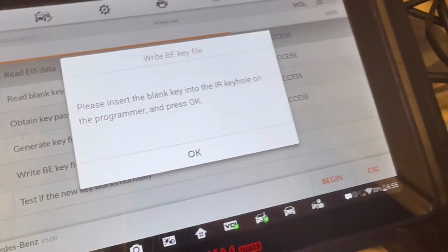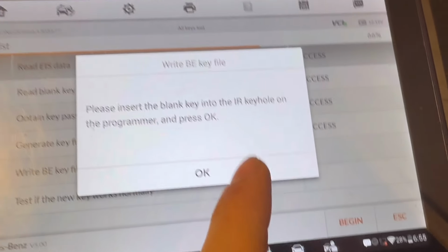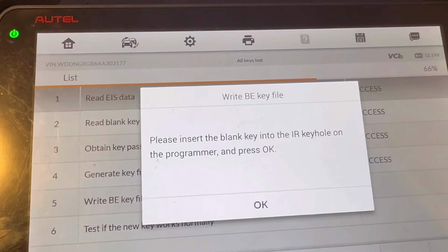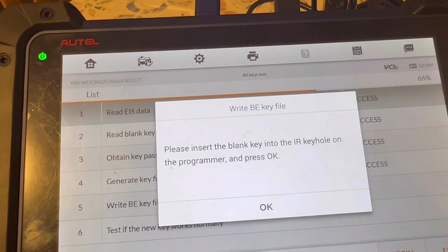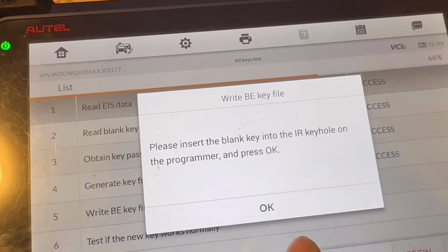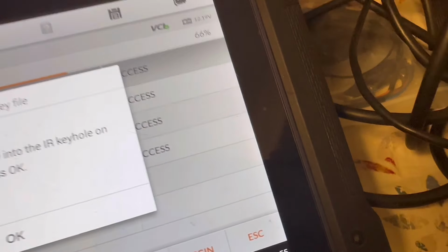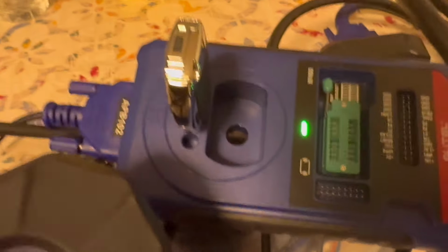Okay, I had to leave this plugged in overnight and I woke up and the password was successfully pulled up. And then it's asking us to put a blank key inside the XB400 programmer. We have a blank key here.